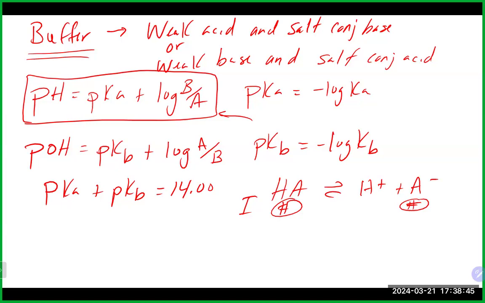Now, the other thing that we talked about was really important as well. Whenever we do add volume to something, like if we do have a buffer and we add some volume to it, like some sodium hydroxide or like some, say, HCl, we do need to do this ice table in moles, as the moles will stay the same, but the molarity will change. So typically speaking, you need to do that first ice table in moles. After that first ice table, you can convert it back to molarity at the end of it using the total volume, and then you'll be in good shape. So whenever we add volume to something, the molarity changes, but the moles stay the same. So we always want to do that first one in moles.